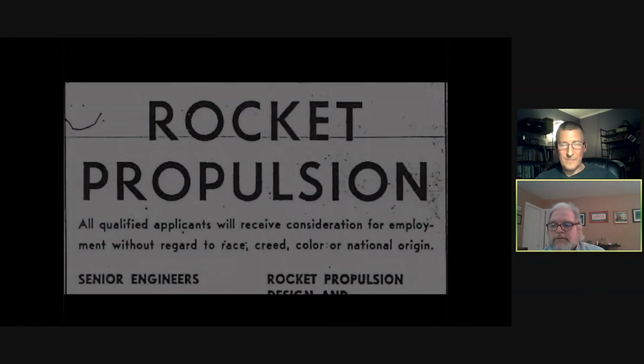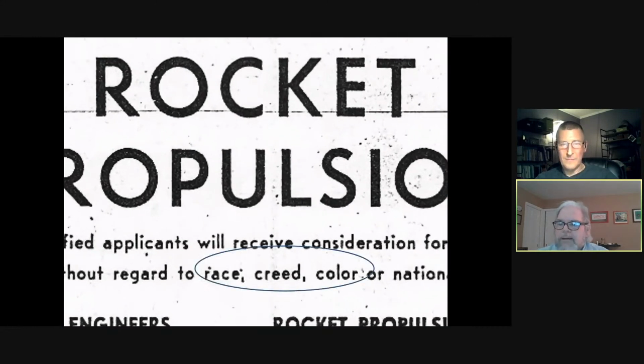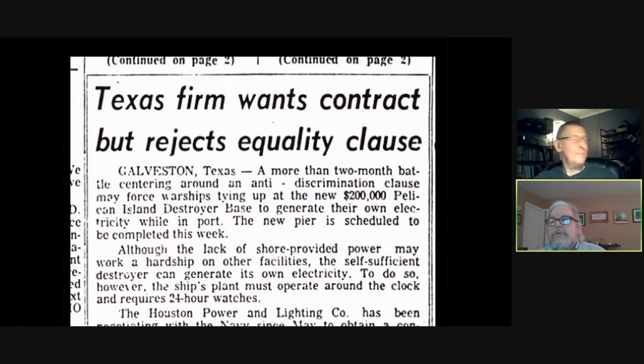NASA contractors quickly proclaimed themselves to be EOE compliant, but not every vendor embraced that order. In July 1961, Houston Power and Light cut power to the Pelican Island destroyer base in Galveston, Texas, thus jeopardizing Houston's hope to host the Manned Space Flight Center. The company objected to the inclusion of an anti-discrimination clause in its contract with the Navy.